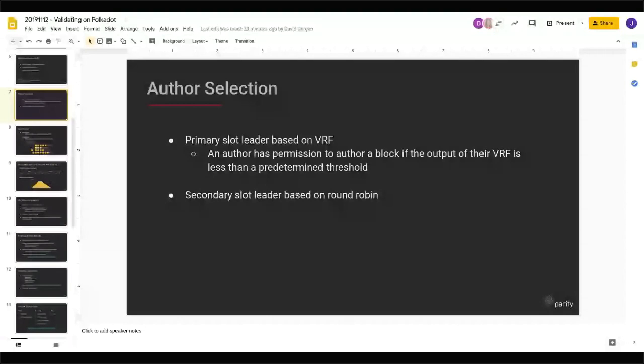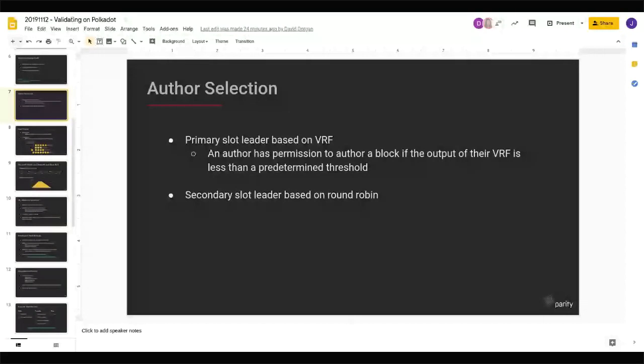VRF is a verifiable random function, and we set some threshold before each epoch, which I'll get into later. But we basically say you input your private key and slot number into this VRF that you run locally, and if your output of the VRF is below some threshold, then you're the primary leader for that slot. But since it's random, not every slot will have a leader, and also a slot could have multiple leaders in it.